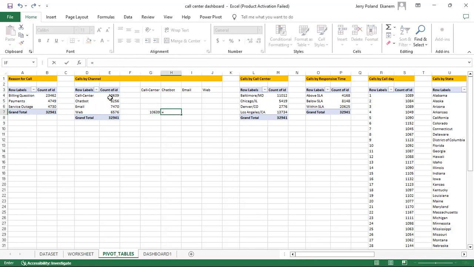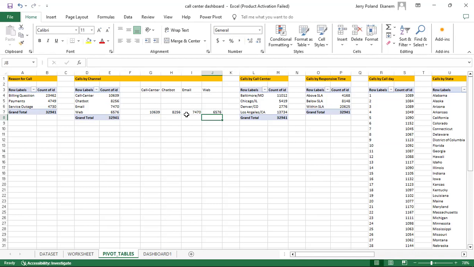And then I'm going to reference that of chatbot here, and then I'm going to reference that of the email equals to email. Then I'm going to reference that of web equals to web, and that. All right, so we have everything here, but we're not done. The reason why we're doing this is to ensure that we make a doughnut chart out of this now. So check out what I'm going to do.